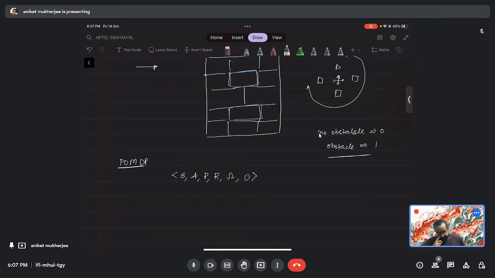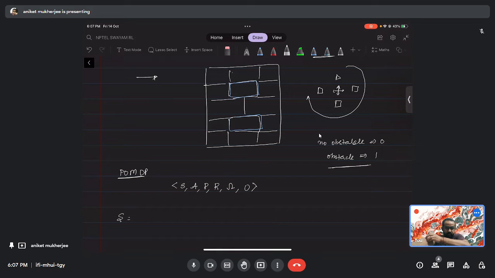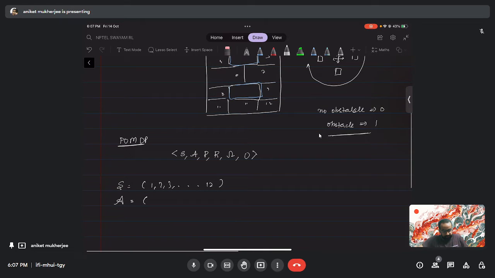So what is the state space? The whole thing, the grid world. Yeah, the grid world. It basically gives you which box you're in. So if I number 1, 2, up to 6, these are basically the box numbers. Which box. Your action space? Up, down, left, right, or northeast. Yeah, up, down, left, right.